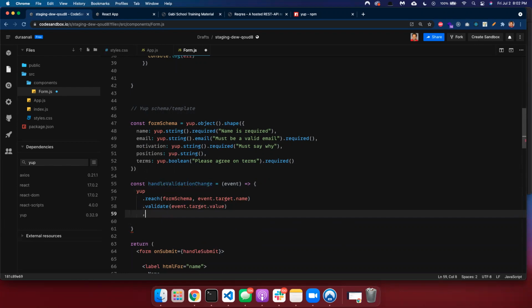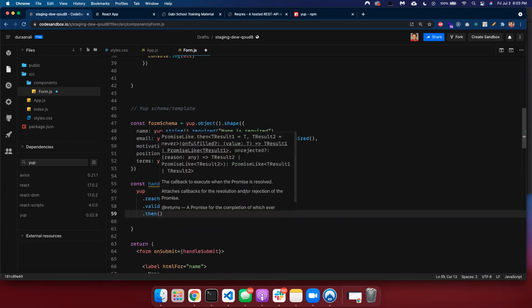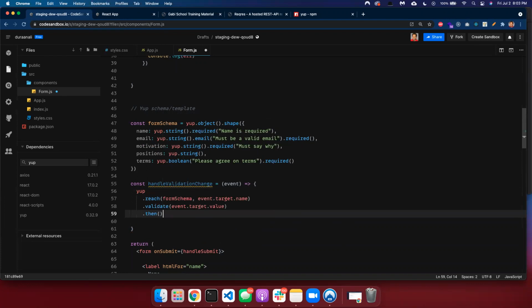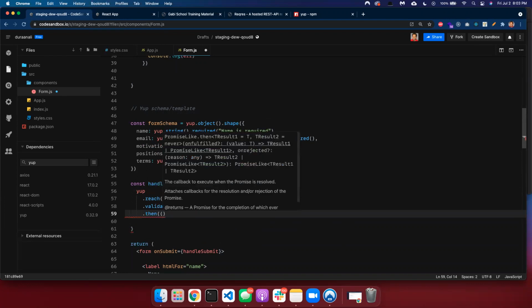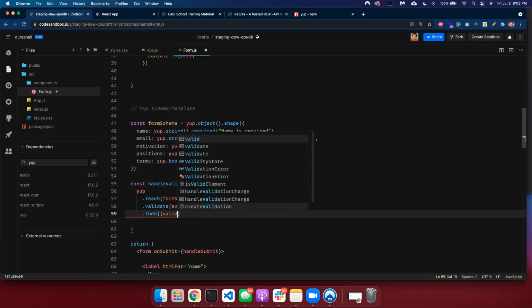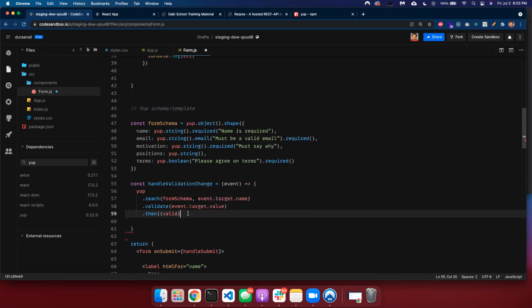Remember, this is a promise. So after all that, we're going to say valid. You can name it whatever you want. This means all the data we typed is valid and it's in here.